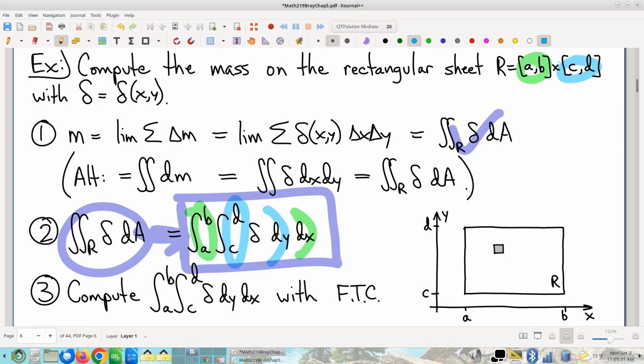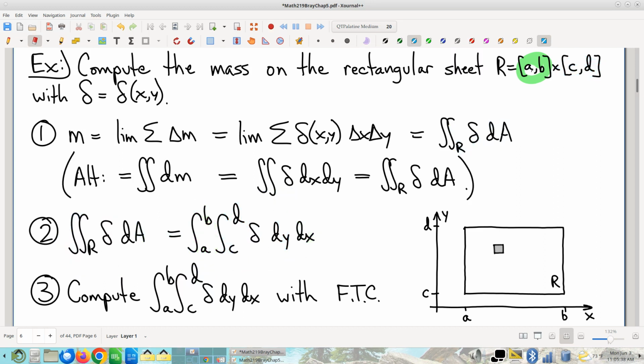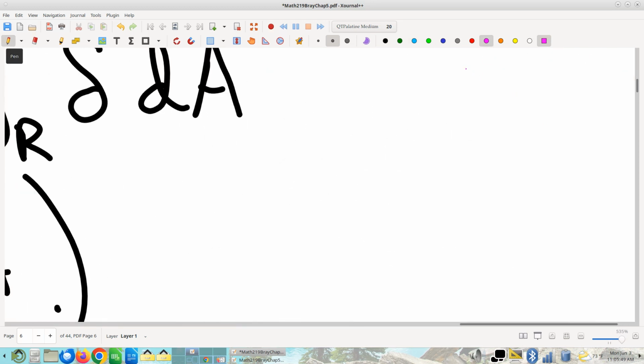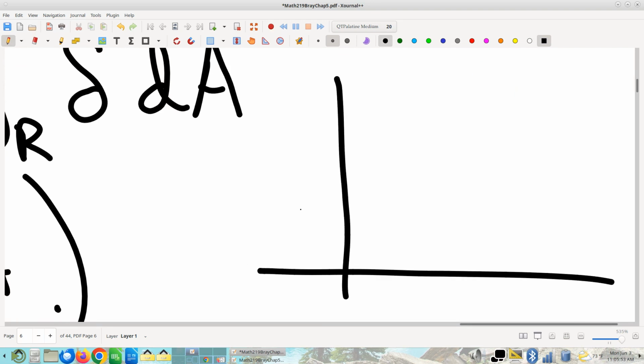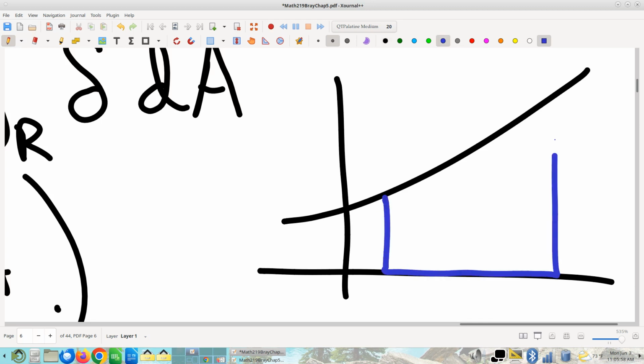Okay. Yeah? If density is non-constant, wouldn't the density inside that square also be non-constant? Yes, that is a valid point. So this is analogous to, that's a great question. Let me address that by reminding you of a single variable calculus scenario that I'm sure you've digested, right? So why can't we just compute this by calling it a rectangle and doing height times width? Well, because the height isn't constant, right?